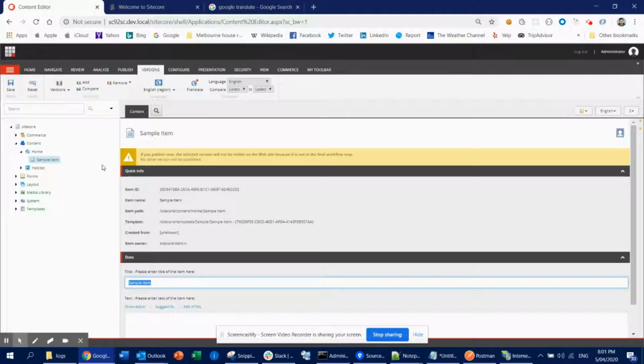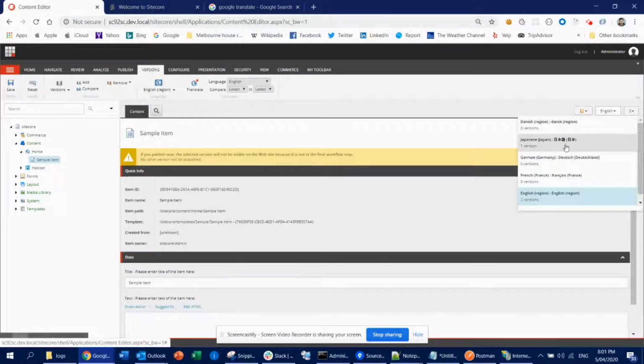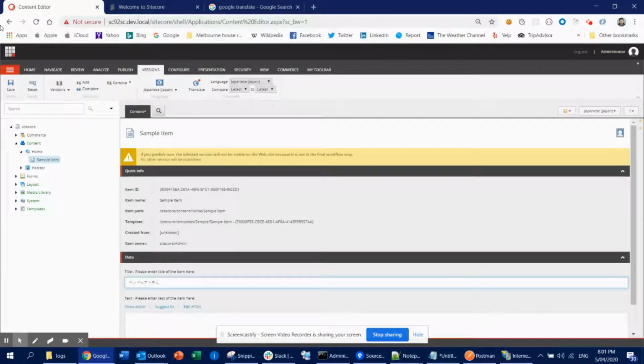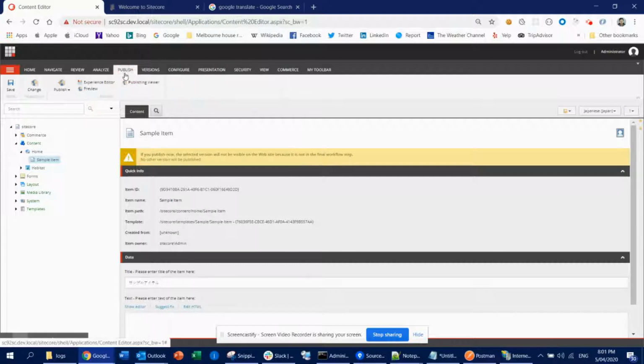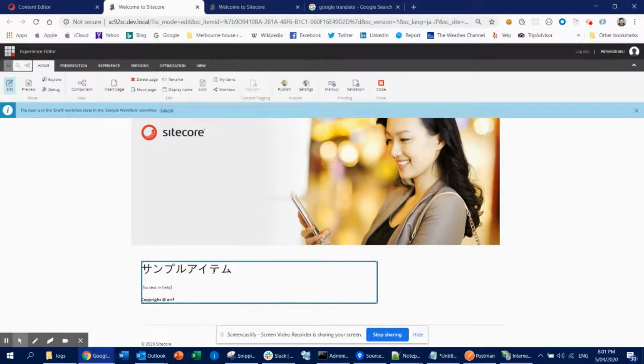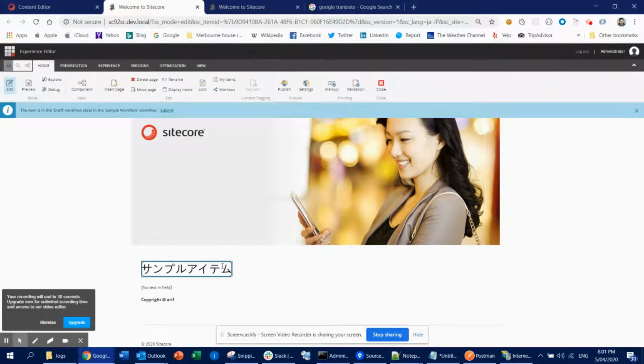Now go to your Japanese language version and save this one. If you want to see how this version looks on the website, go to the experience editor and see how it looks. So you can see here, this is your Japanese.